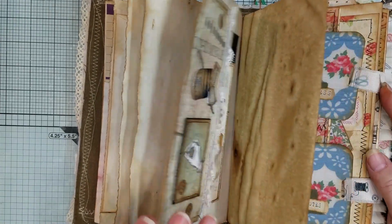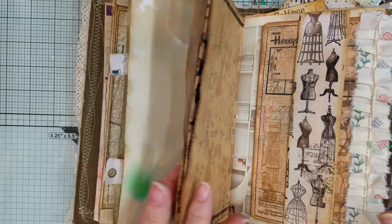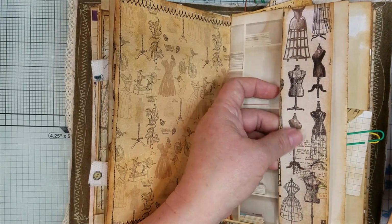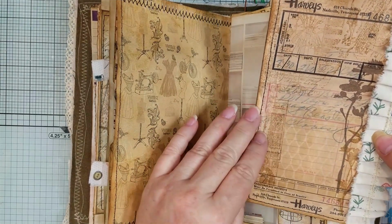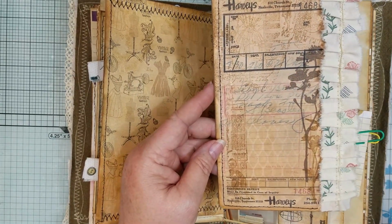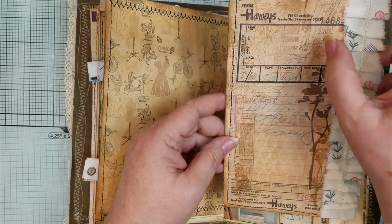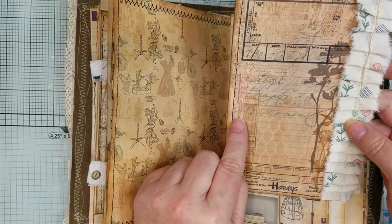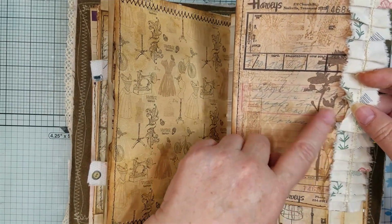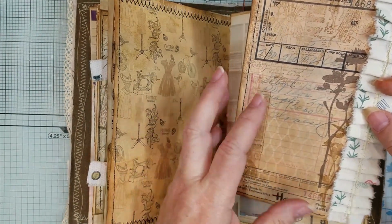But I thought there was another one in here. Oh, here's one that I'm working on. It's just a belly band that I put with the digital. And then I used this old receipt from a department store here in Nashville. Well, I'm an hour away from Nashville. It was an old department store called Harvey's, and on here it says that they bought a pair of gloves. And then I used Tim Holtz wildflower stamps and stamped some wildflowers, and then just some other little stamps from some sewing stamps that I had.